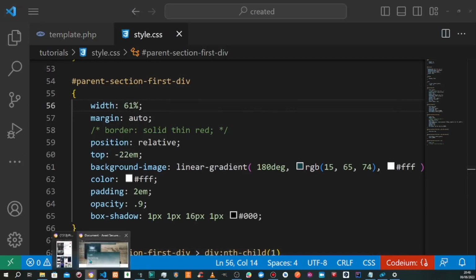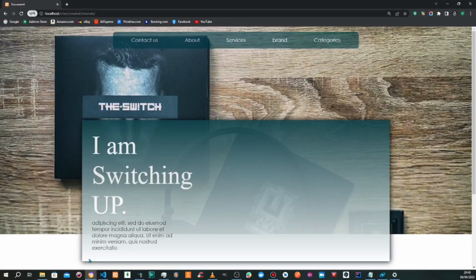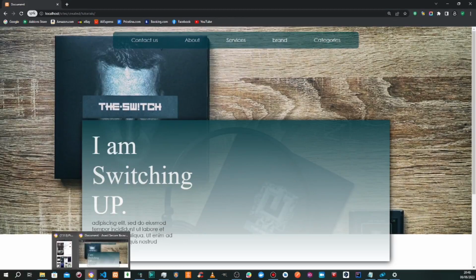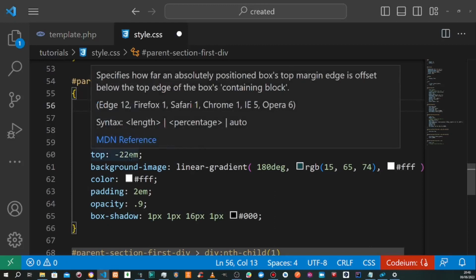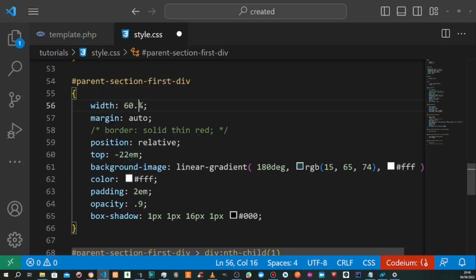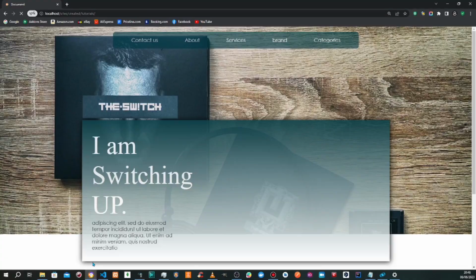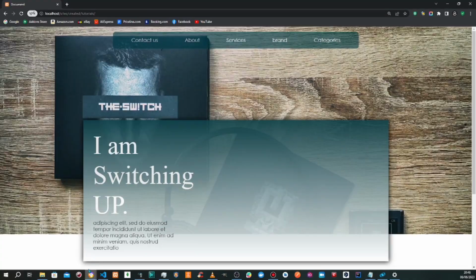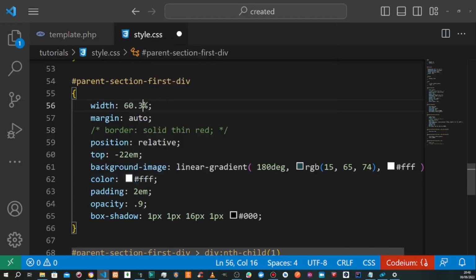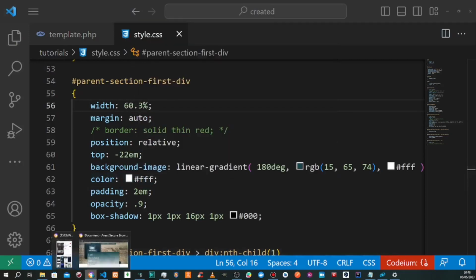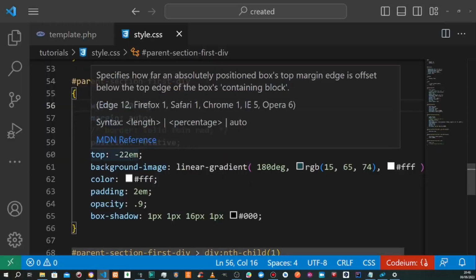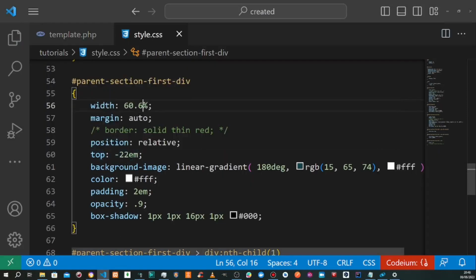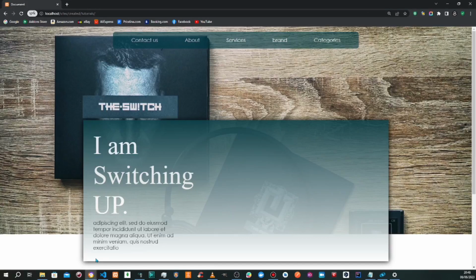Yes, but I still have to say maybe 60.5 maybe, or 50.6 or 7 thereabouts.